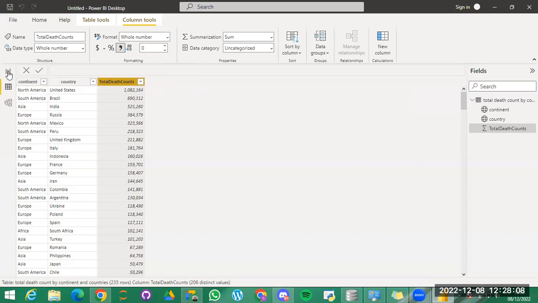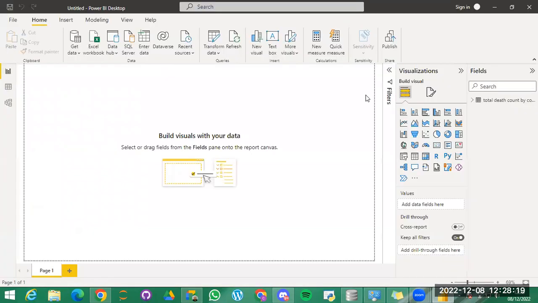All we have to do is, we can't create a relationship because it's just one table we're using. So there's no need to make a relationship on it or anything. So we'll go to our reports. The first thing I want to do is use a map. I'm going to use a map.